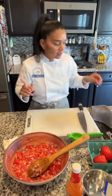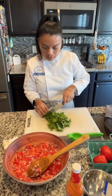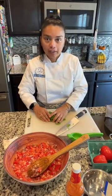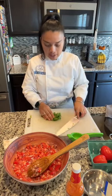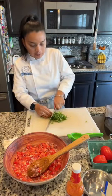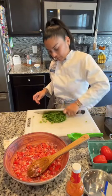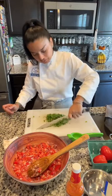Okay, so what do we have left? The cilantro. So have a nice big push of cilantro. All right, take that. I always take my herbs, squeeze them into my hand really tightly, and then chop away. I'm gonna chop vertically this way. And then you take your knife and you go the other way. And you want to keep doing that until you get a nice and fine chop.